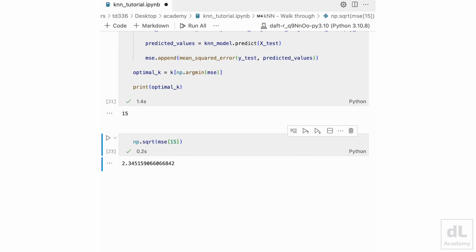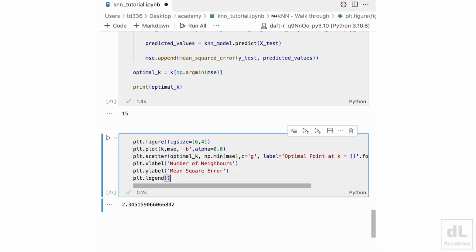k and the mean square error, so we can see how it varies. The mean square error varies with k, not just for the two values we picked out there because they look pretty close together, but across all values from 1 to 125. So I'm going to get rid of this value here and replace it with a plot, instead of you waiting for me to type it out. So what we've got here is a new figure, and then we're going to plot k versus mean square error in blue with a bit of transparency.